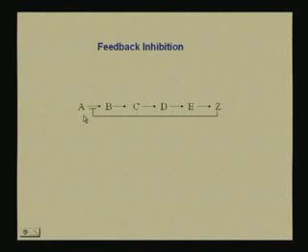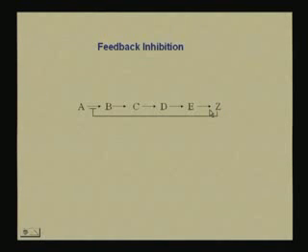Okay, in fact, this happens for a particular amino acid, threonine to isoleucine. Okay, this is the amino acid biosynthesis. So we have one amino acid actually form another amino acid. So this Z actually inhibits the enzyme that catalyzes the reaction of A to B. This is what is called feedback inhibition. So essentially, if you look at it, what is it doing? It is actually blocking its own formation. Right? It's blocking a reaction that is forming itself.